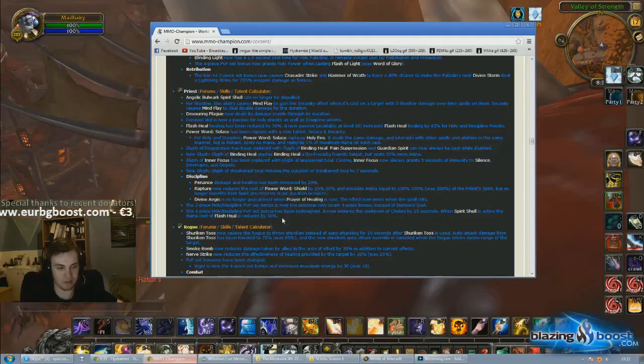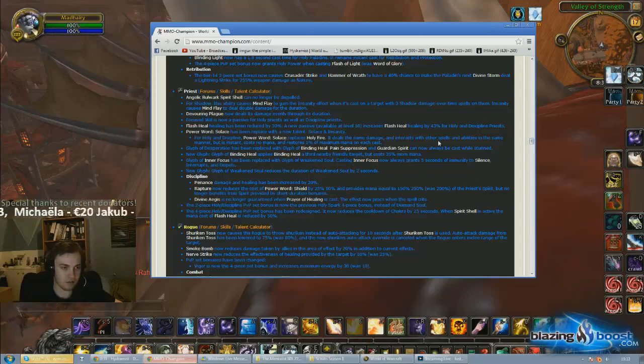Because our burst healing was kind of an issue. When Disc Priest had to burst heal, it literally meant spamming Flash Heal, and that wrecked our mana. That was really the biggest issue with Priest mana. If you didn't have to burst heal too much, you could be pretty efficient and stay high mana for quite a while. But when there was a lot of damage, spamming Flash Heal just wrecked you, basically. So yeah, that's pretty much it.